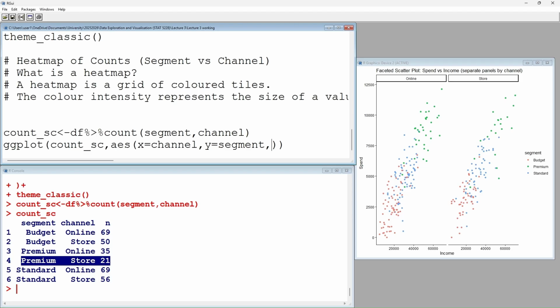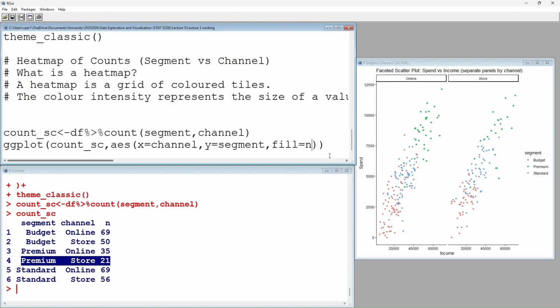The next step now is to add an additional parameter, which is fill equal to n. What is fill equal to n? Fill controls the color of a tile.